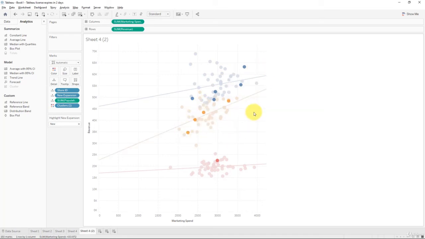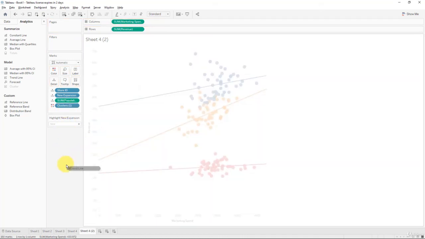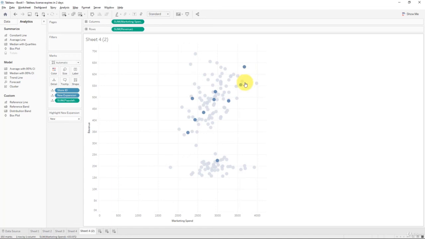And that's a wonderful illustration of the power of clustering and trend lines when you put them together. So if we forget about the clusters to start with, let's for instance remove the trend line, and then let's remove the cluster. Just from here, you would perhaps pick the top 3, because they're generating the most revenue. Or you might say these 3 because they're generating a lot of revenue, but at the same time, their marketing spend isn't that high.